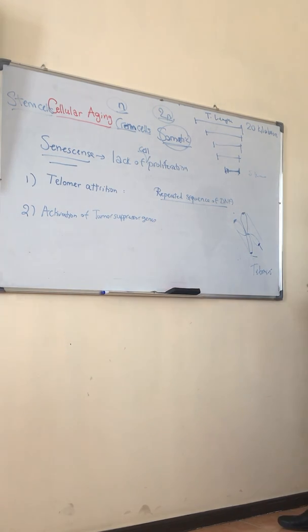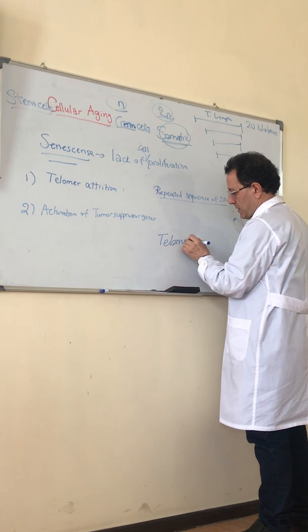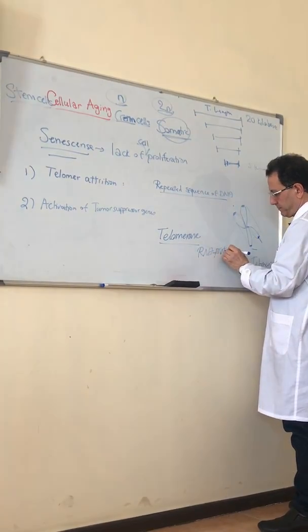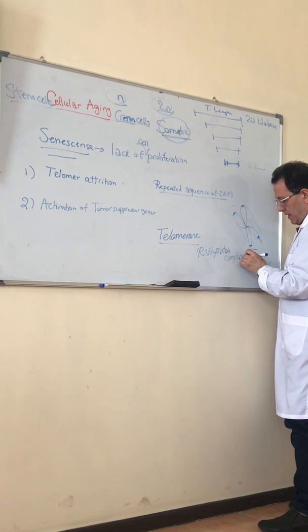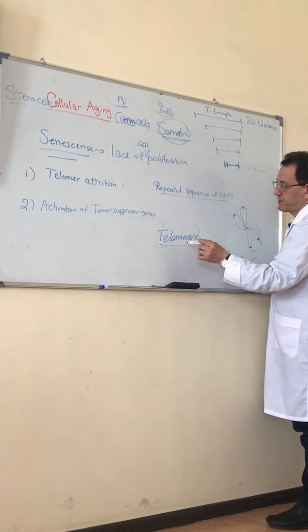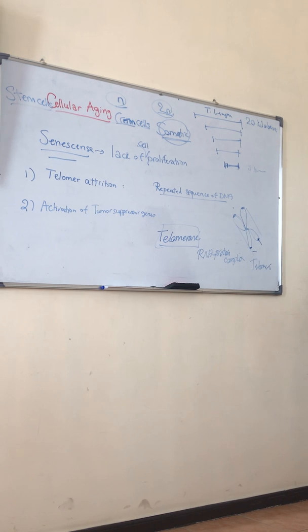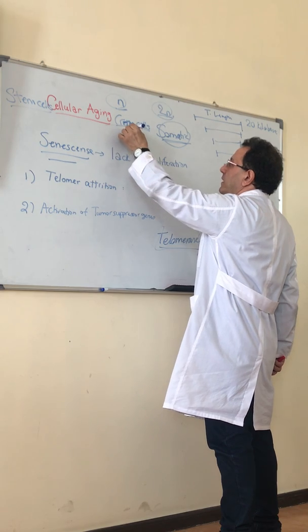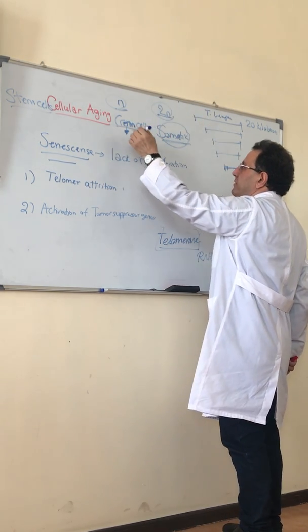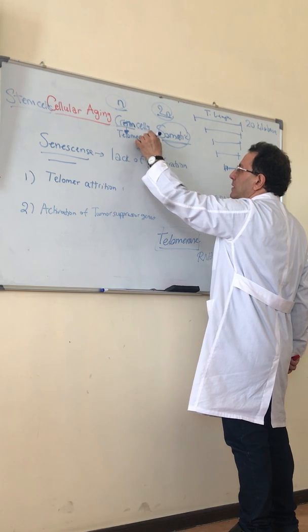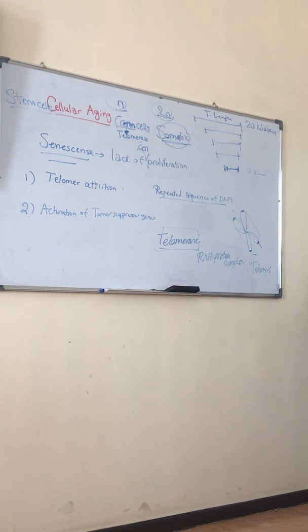But there is an enzyme called telomerase, which is an RNA protein complex. It makes telomere, but not in somatic cells. Somatic cells don't have telomerase. Germ cells have telomerase. Germ cells are the cells that make the zygote, and the zygote becomes 2N and proliferates. And then somatic cells develop. So germ cells have telomerase, and that's why germ cells have a very long life.